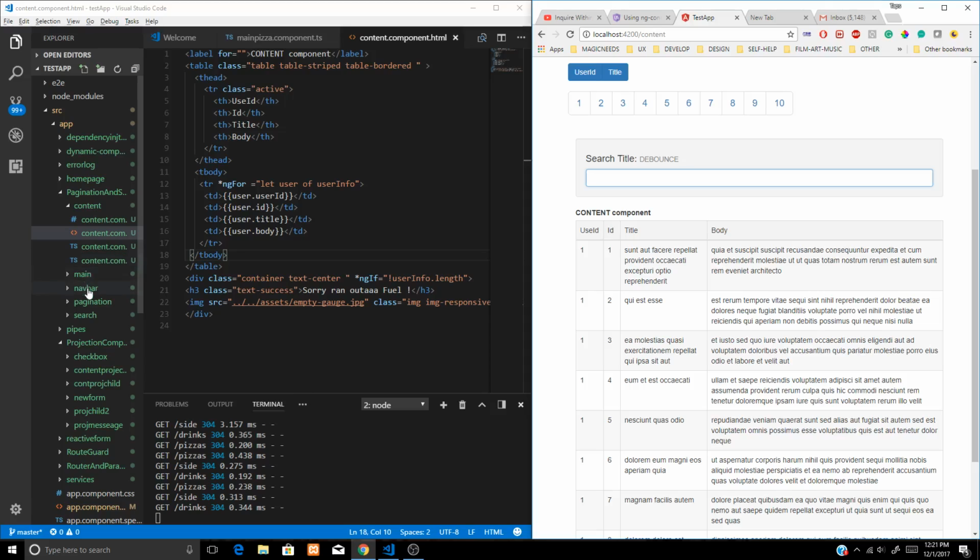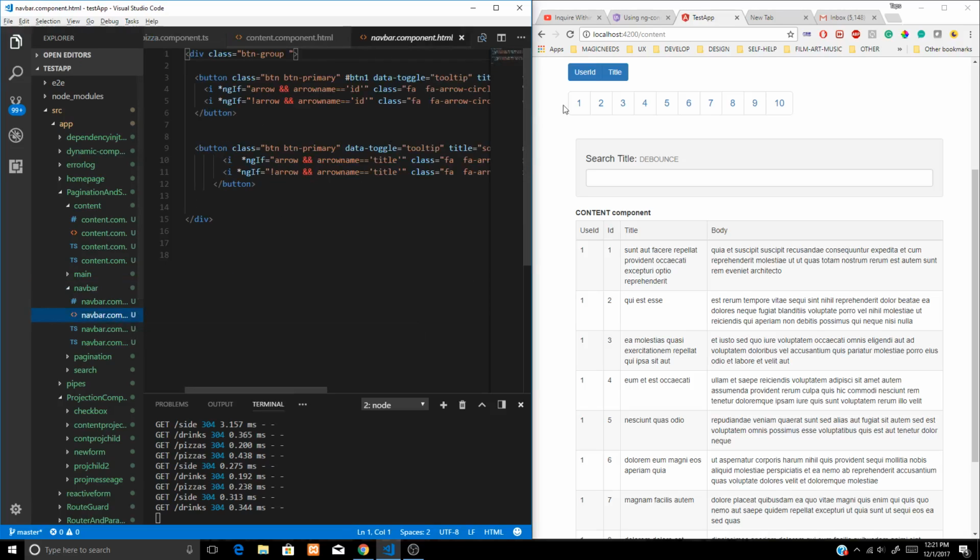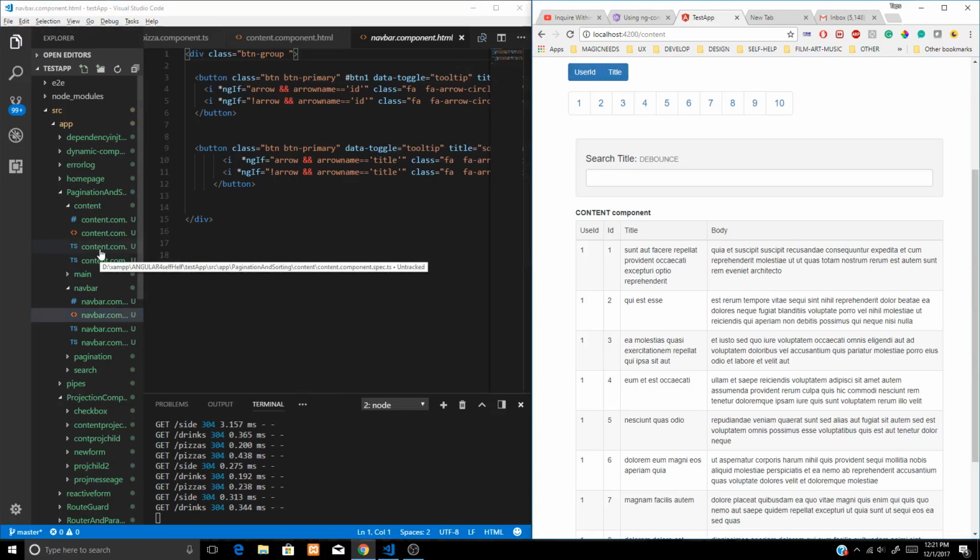Let's go for the navbar, which is where we are deciding based on which column we're gonna sort this content.